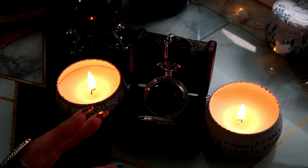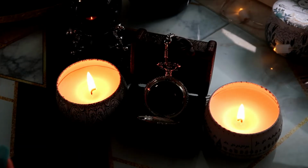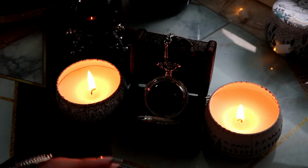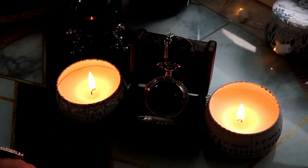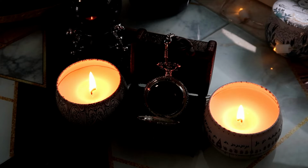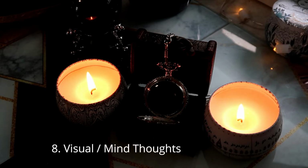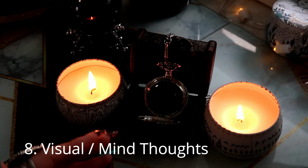You want to make sure that you also keep a clear and open mind, because you could begin to view visions or think various things in your mind. Whatever happens, just let yourself experience the visions or thoughts, and let them fully develop in your mind for as long as you need them to. Remember that these visions and thoughts materializing in your mind are the results that you are looking for when scrying with a black mirror.